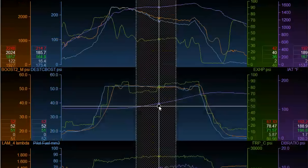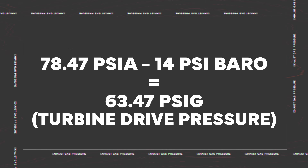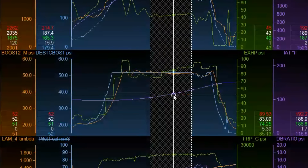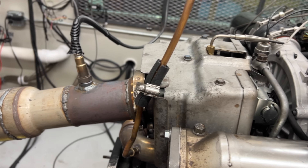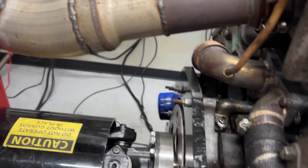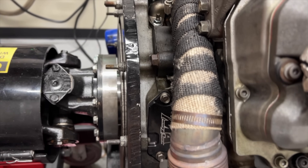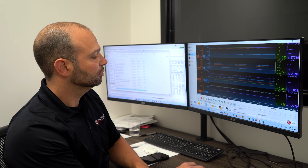How does that translate into exhaust drive pressure? The 12 PSI restriction run shows an average exhaust pressure of 78.47 — subtract 14 for ambient to get true gauge drive pressure. With the 15 PSI restriction, exhaust pressure jumps up to 83. So it looks like the downstream pressure behind the turbine translates directly into the uppipes — the extra 4 PSI behind the turbine gets transferred directly upstream into the uppipes. That makes sense.